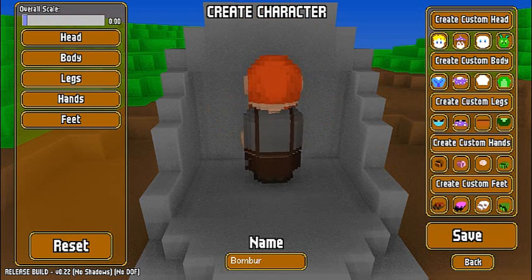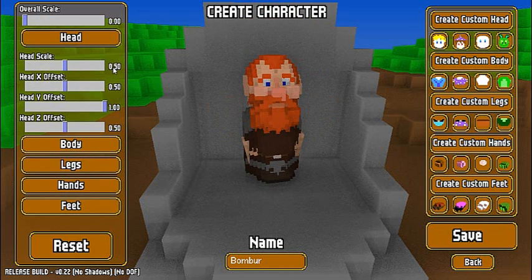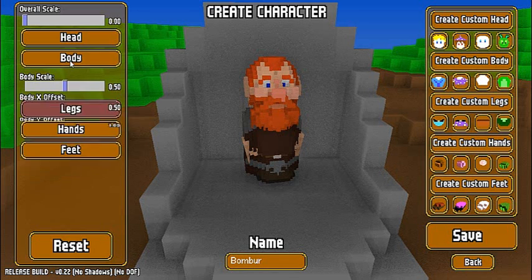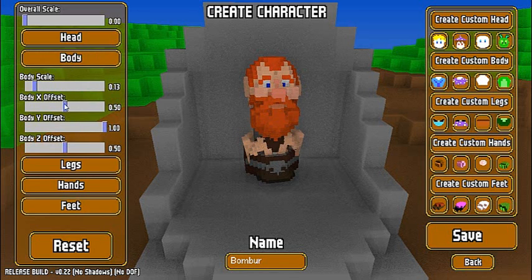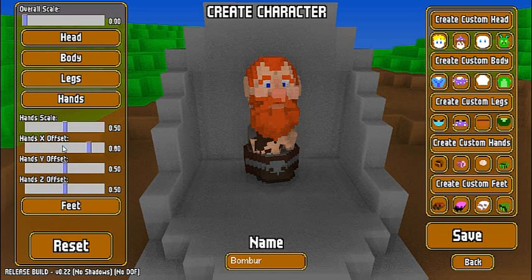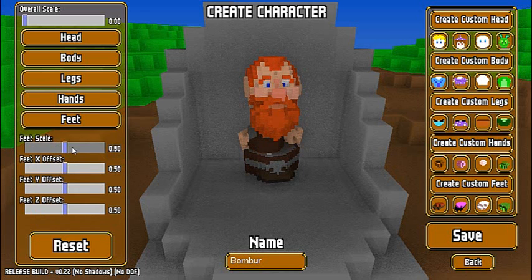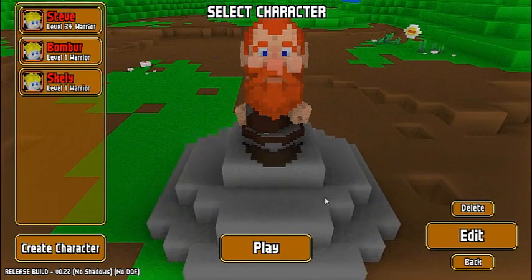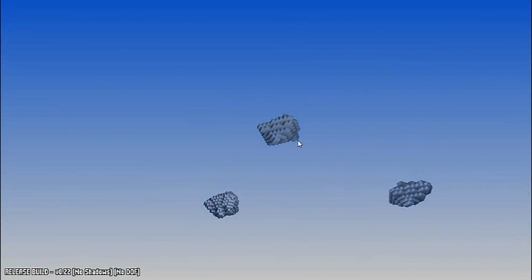Wait, how do I put him back? I don't want him to look like that. Okay, it's the body. The body is messed up. Oh, shoot. See, you can see how much stuff you can modify in here. Oh god, I'm just making him worse. Oh, you know what? Screw it. Okay, let's go. Hopefully this won't be too laggy. You can modify so many things here.